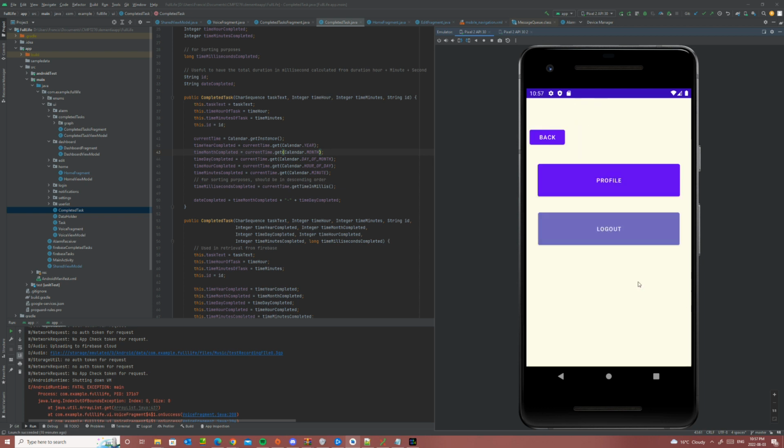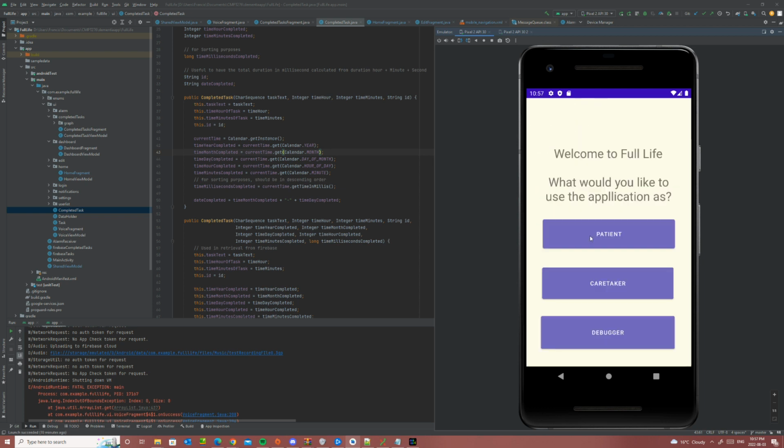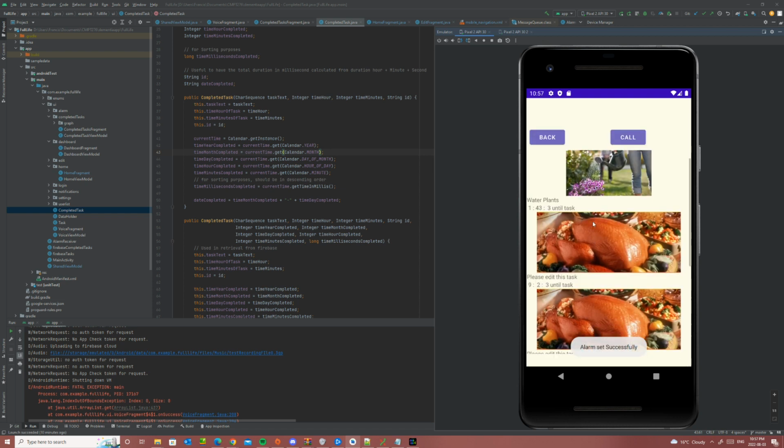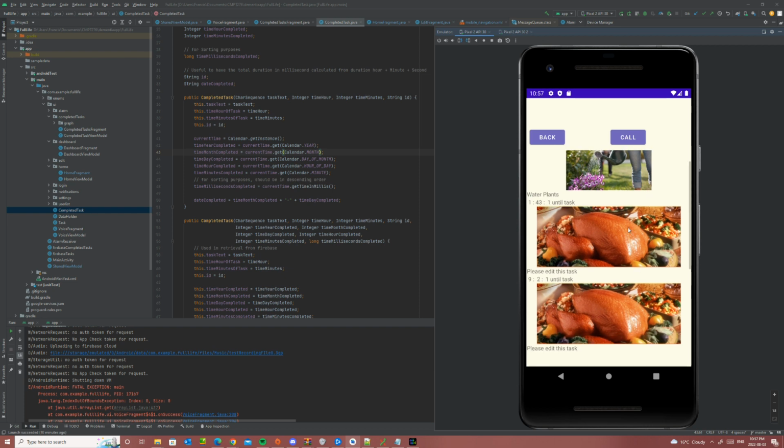The next step is the settings page that we'd like to show, and we basically have 2 options. The third one's for us as developers, but one is for the patient. For the patient, on the task list, you will not be able to edit any tasks or delete them.